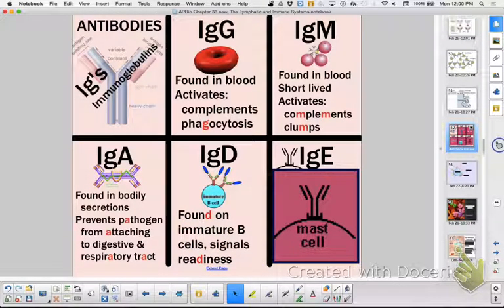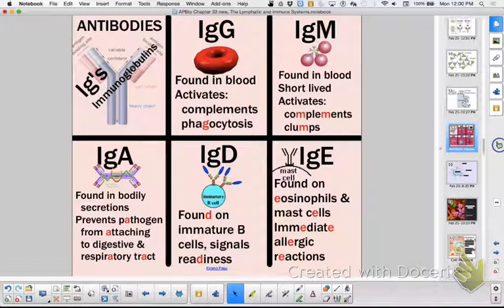This is the one I want you to know though. IgE. The top, the arms, can hang on to whatever it is. In the case of people who are allergic to peanut butter, it's the antigens in peanut butter that they're hanging on to with their arms. The base is embedded in what kind of cell? A mast cell. And what is that mast cell going to release? Histamine, which triggers your inflammatory response. So on your notes, you can see A, B, C, and then IgE. Base binds to eosinophils and mast cells. Arms bind to the antigen, triggers histamine release.